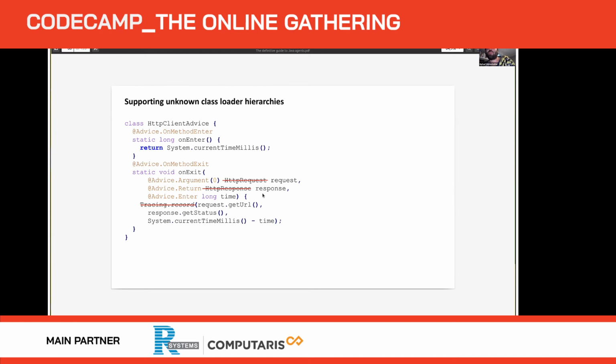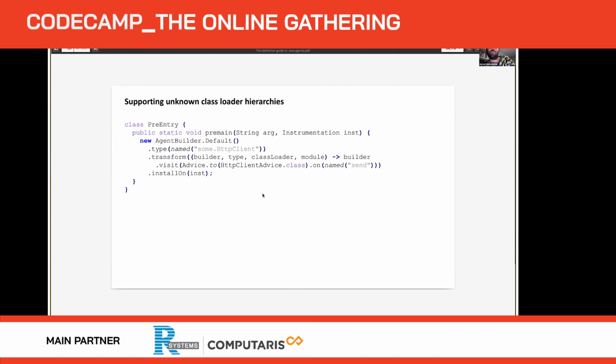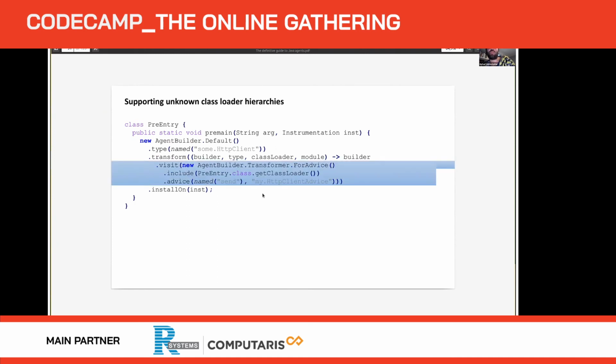But fortunately, you don't have to care about any of that when using Byte Buddy, because if you don't use advice to a loaded class, you can instead use a so-called agent builder transformer for advice, and include any class loader you want to make sure is visible during the advice application, and then Byte Buddy will make sure that the transformed class is also visible.